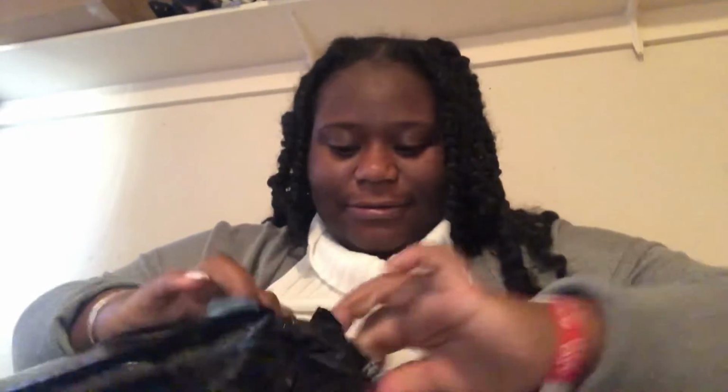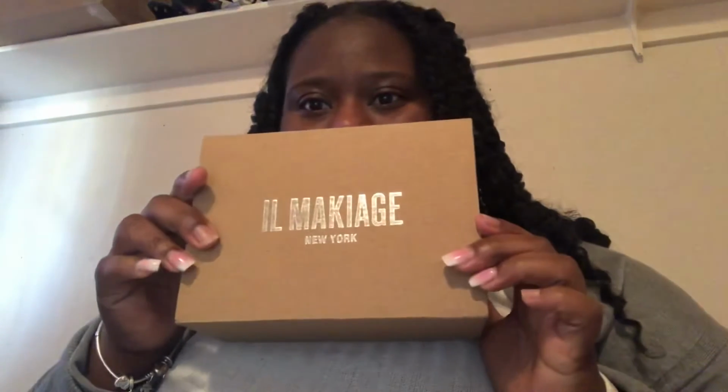I think I'm gonna have to... Y'all, this packaging is really hard. It is really hard. So, let's see. It is out of the box, y'all. This is their box, IL MAKIAGE. So, hopefully.